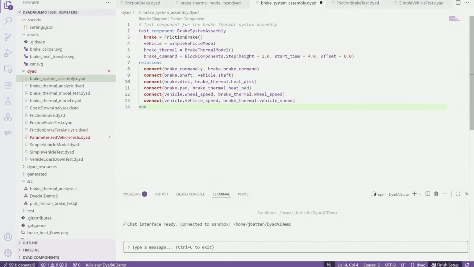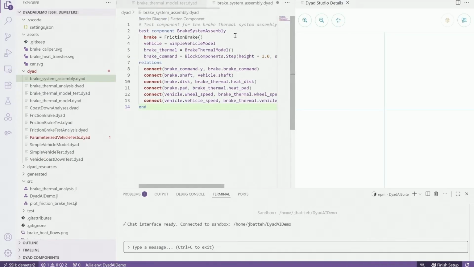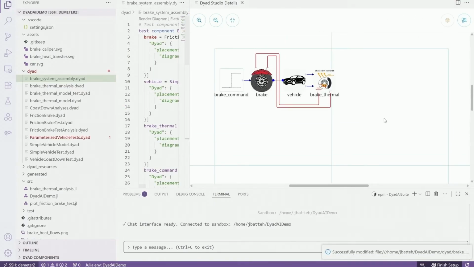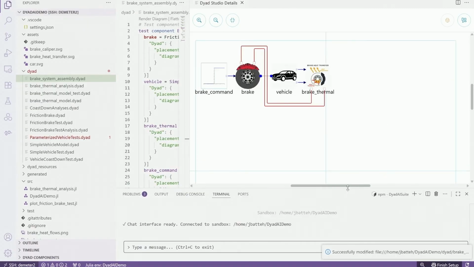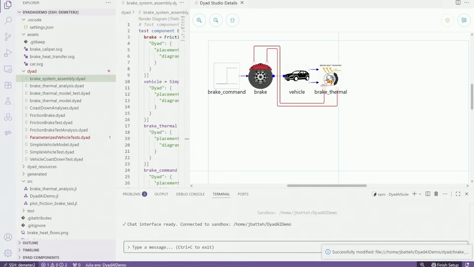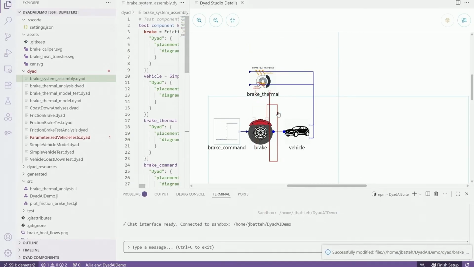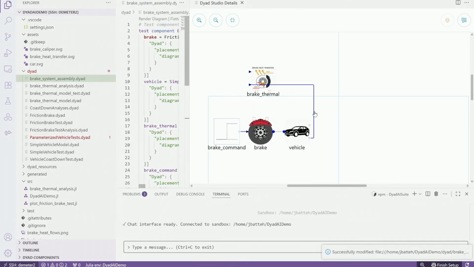Now that we have developed the individual components of our system model, we assemble the entire model that would be used to conduct virtual experiments for the brake system. We used the auto layout capability to generate the graphics for the model. Here we see the icons that we added to the individual component models. But this auto layout is not just a static layout. It represents the starting point for the engineer to continue working with the model graphically.